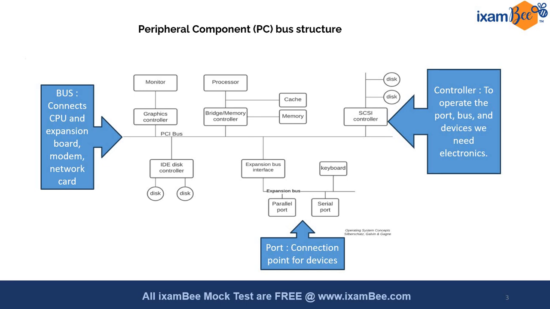Other than this, all the things are pretty much known to you, like the processor, monitor, the cache and the memory, the keyboard and everything like this. Other than that, you do not need to go into that detail to understand the PCI bus architecture. Okay, so this is the PC architecture.